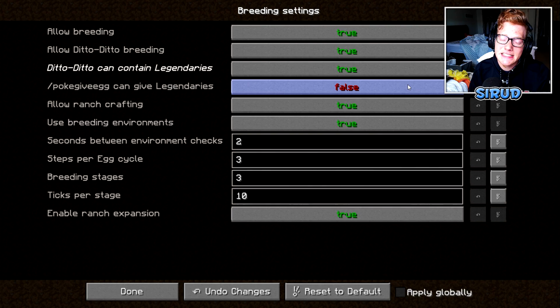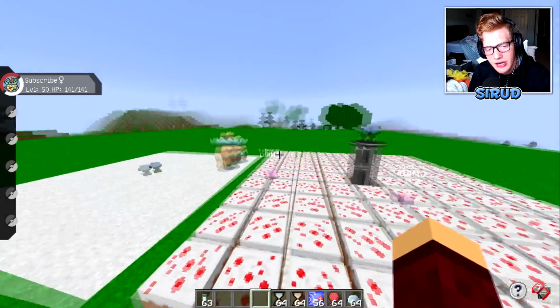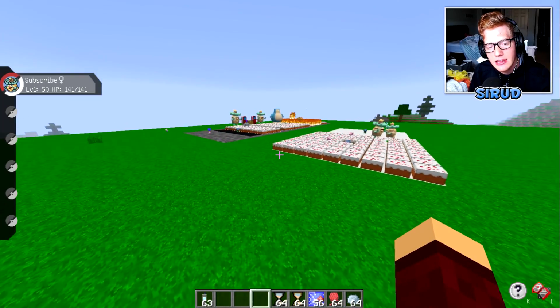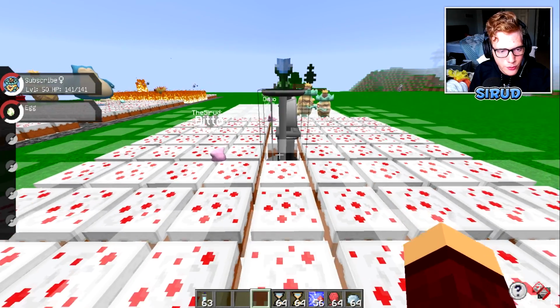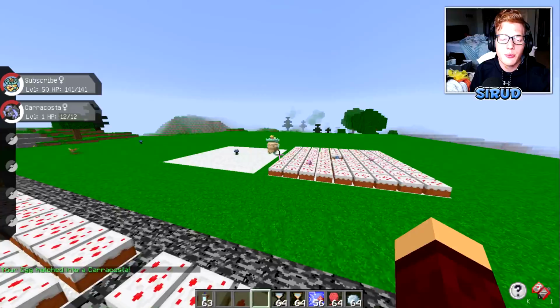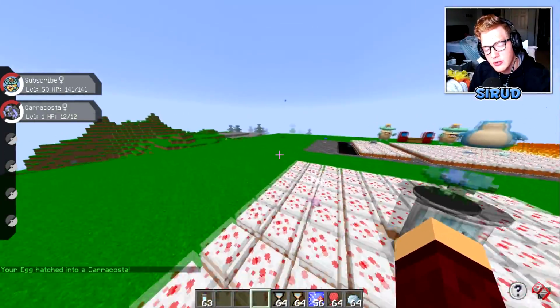It is defaultly set to false. So normally you cannot breed Dittos together and get a legendary. But what happens is when you breed two Dittos together, you get a completely random Pokemon in the game. You can literally get anything except for legendaries unless you enable that. So anyway, let's check what these guys have for us. So let's do /hatch2. And we got a Caracosta. So yeah, there is a really cool way to get completely random Pokemon in the game. And that is by breeding two Dittos together.